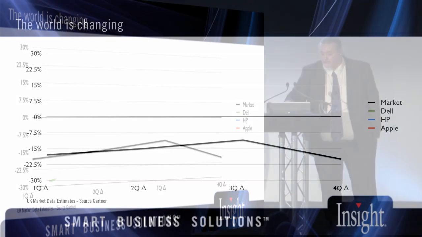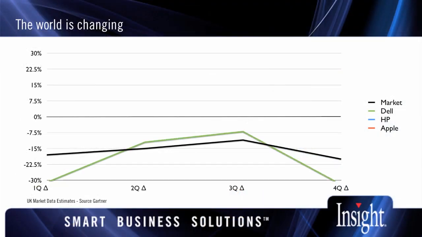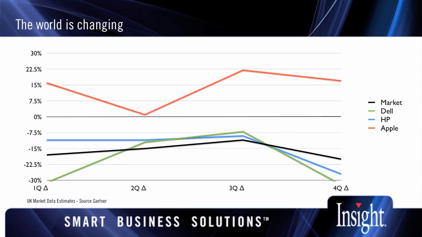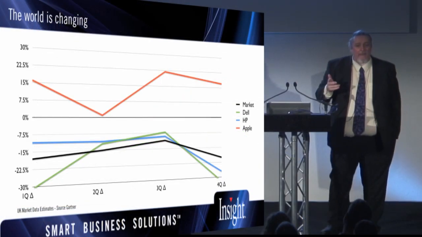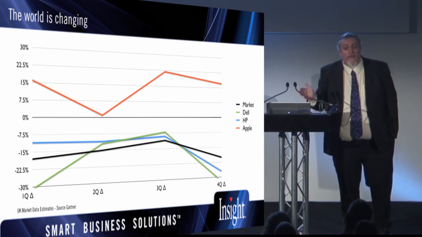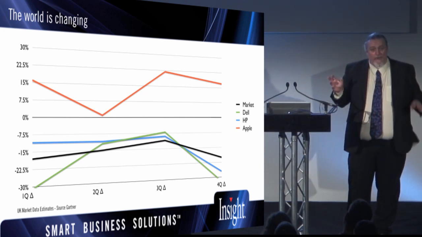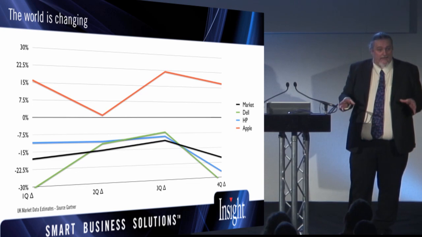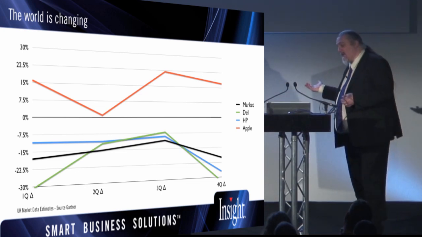We'll look at some of the big players. That's what Dell did. That's what HP did. And in general, most of the players in the market are seeing decline, with a few exceptions. Not one exception, a few exceptions, but that's what Apple did. Apple saw growth throughout the whole, and that is a very tiny growth, but it is growth in Q2. And in fact, worldwide, Apple have seen something like 23, 25 quarters of straight growth. And that's, having gone through the recession, they've been growing all the time. Very easy, you may say, to grow when you're not selling many. Yeah, if I sell 100 and next week I sell 102, I've grown.